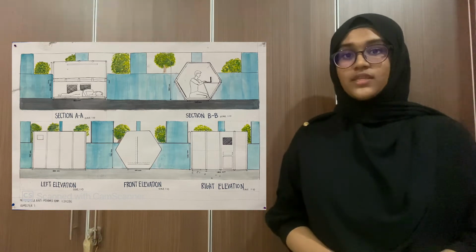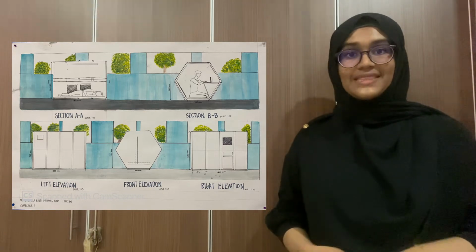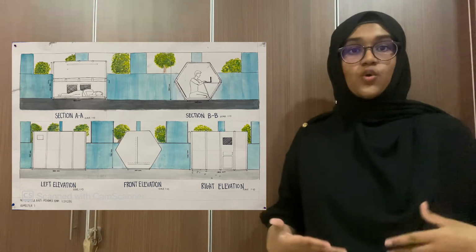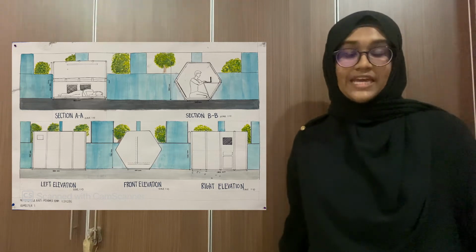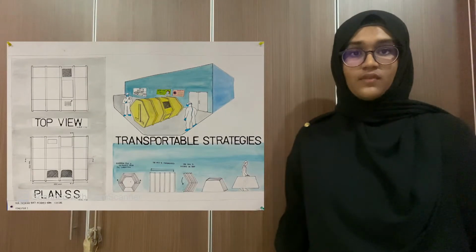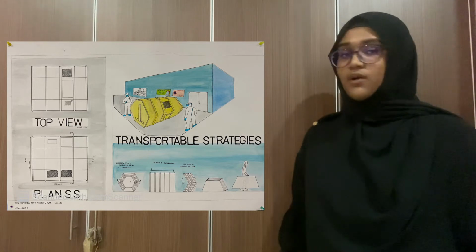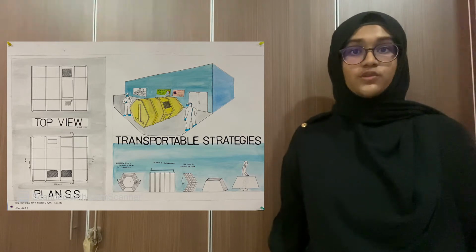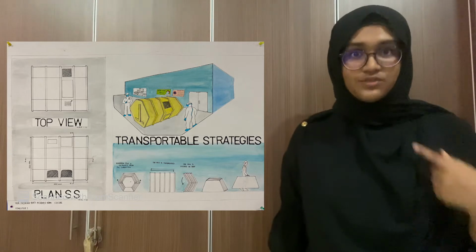And I have made the pop-up pot door in a T shape so they can go in easily and have a good privacy. Next, let's look at the top view and the plan of the pot. So this is the top view and the plan of the pot. Now I'm going to talk about the transportable strategies.